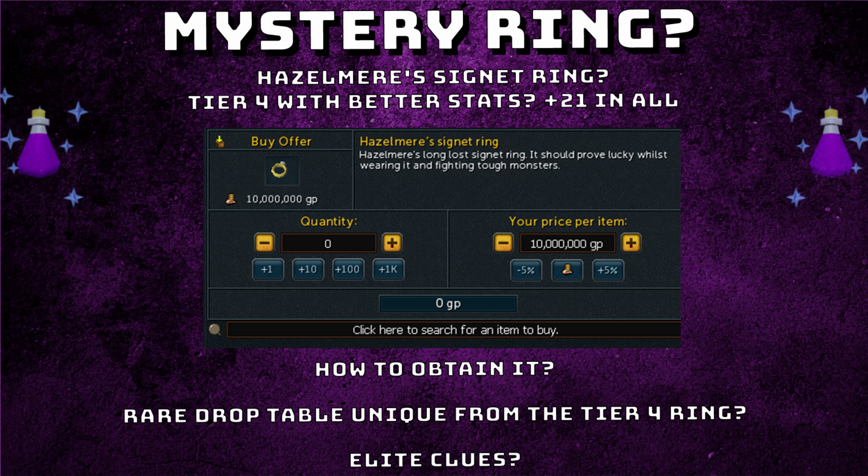Do you think it'd be a rare drop table unique from the tier 4 ring? Because they did say there was unique items you can get in that rare drop table. Do you think it's a rare thing from Elite Clues that they've added in with the tier 4 ring? Let me know in the comment section below how you think you might get this ring. Quite interesting that they've added this and not told you. They did say they were going to release a mystery item that isn't covered in patch notes sometime this month. So it's always really interesting when Jagex do these things. Hopefully we can find out how to actually get it soon.